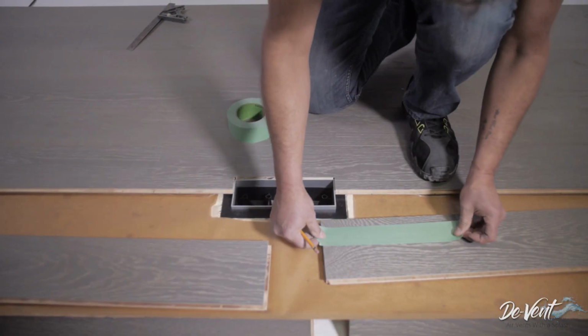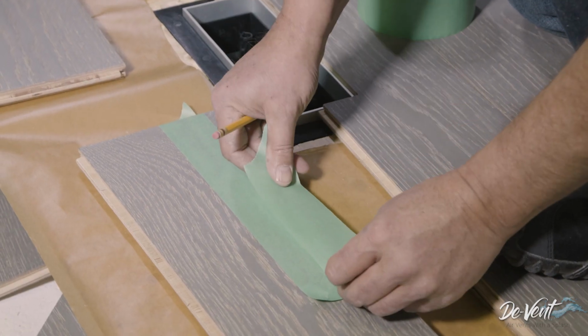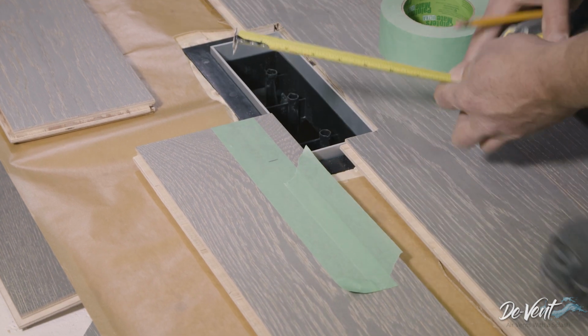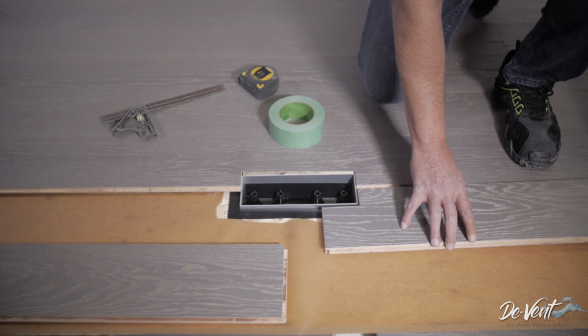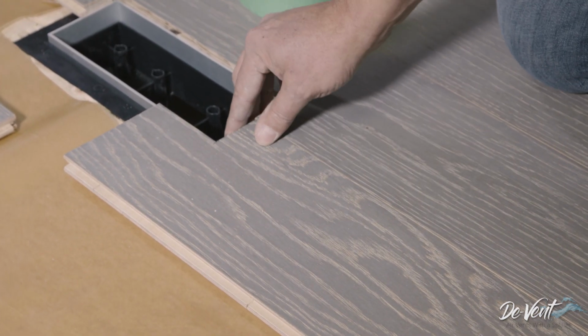The next two flooring pieces surrounding the vent will be prepared in much the same way as the first. The installer will measure and mark the pieces from the frame and then cut out the marked area. These cut pieces are then placed around the vent, and the remainder of the flooring can be installed.